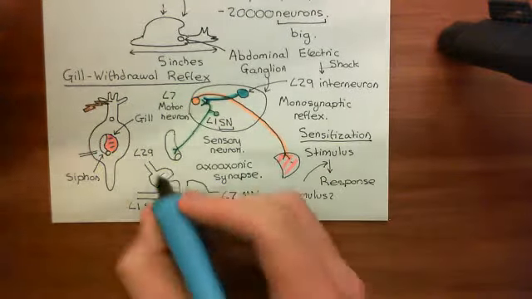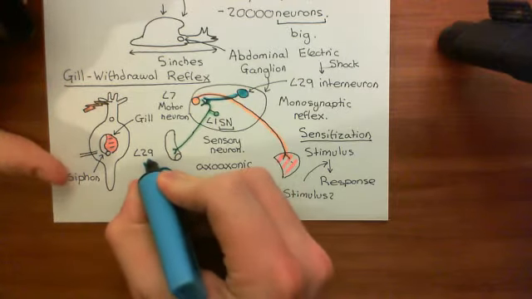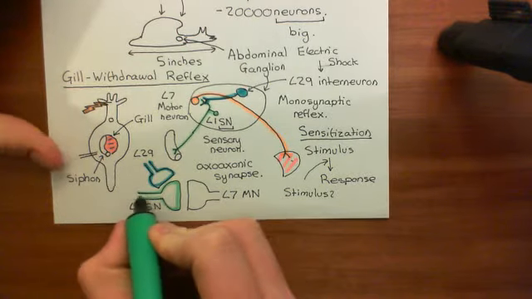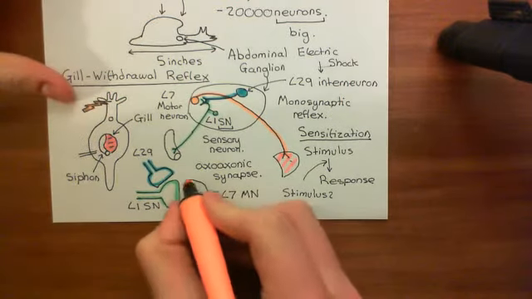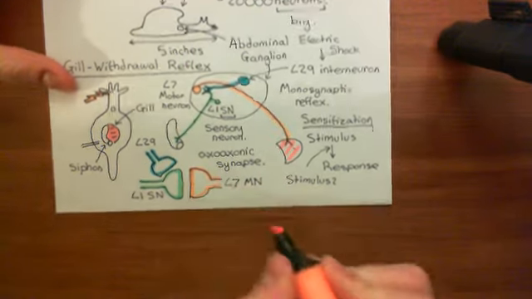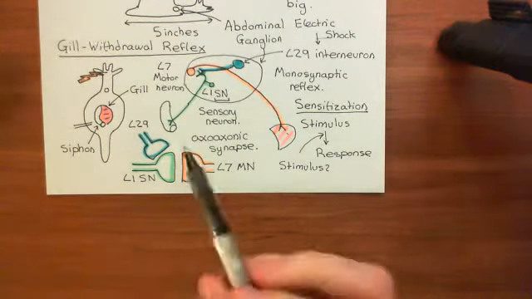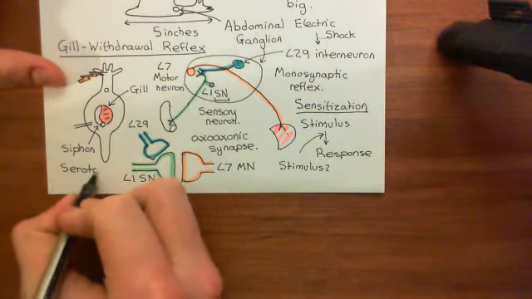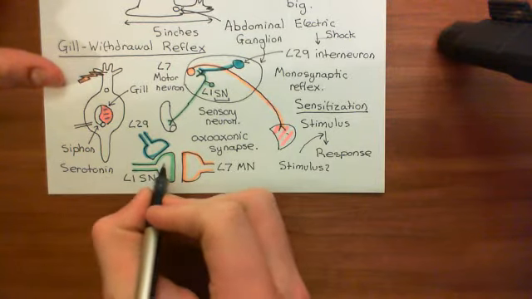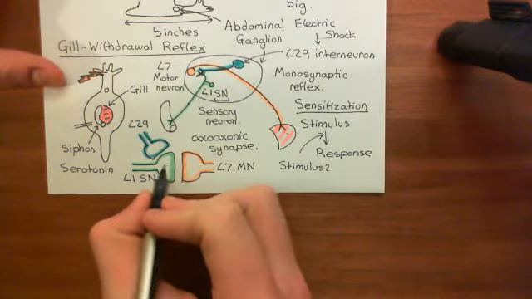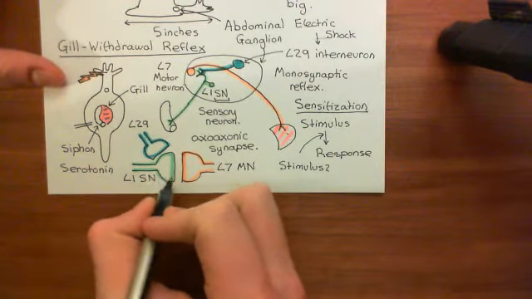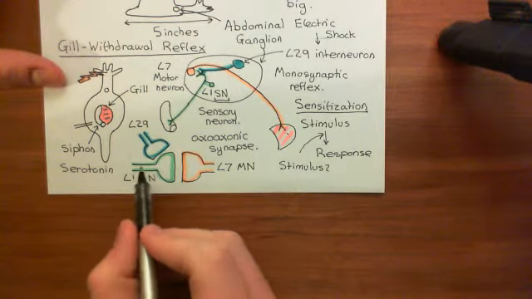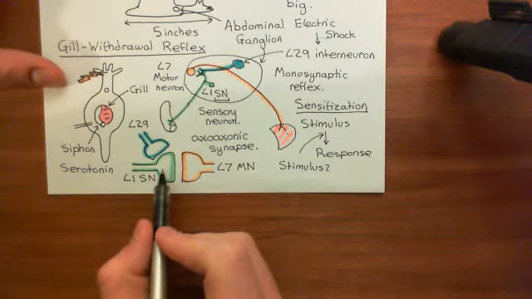So let's just color code these again. L29 was in blue here. The L1 sensory neuron was in green here. And then the L7 motor neuron is in orange. Right, so what is the result of this? Well, L29 is going to release the neurotransmitter serotonin, which we'll discuss more in a moment, onto the L1 sensory neuron's axon terminal. And what that triggers is pathways within the axon terminal of the L1 sensory neuron, which will lead to the L1 sensory neuron releasing more neurotransmitter every time an action potential comes along.